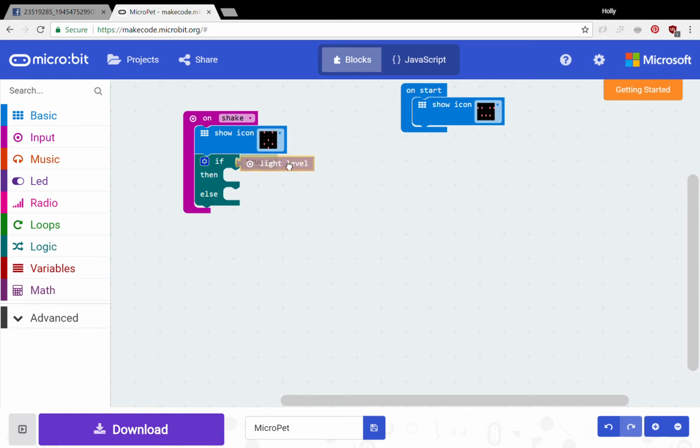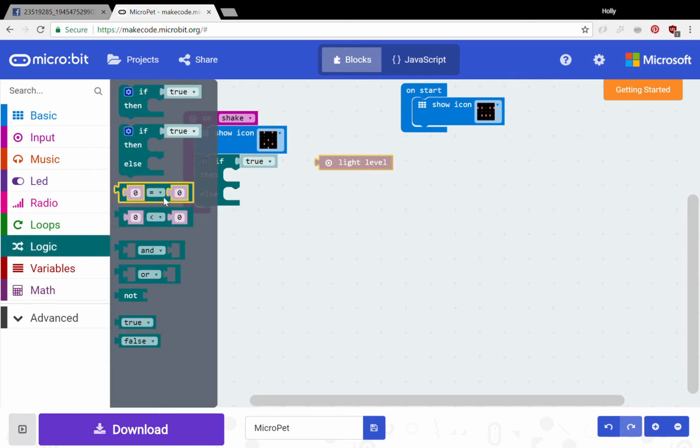and we can't put this straight on this block here because we have to change this bit first. So we want to be able to say if light level is 0, so there's no light in the room. 0 is when it doesn't pick up any light at all. So to do that again, we have to go back to logic.